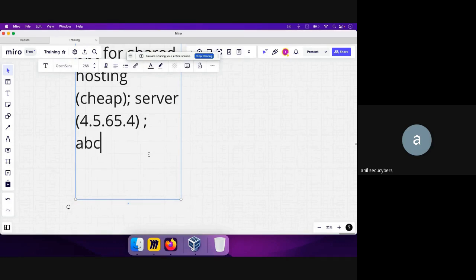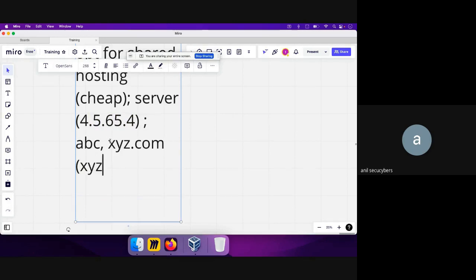That server may be hosting different other websites. Other people who opted for the same hosting provider will be allocated the same server with the same IP address, but let's say their domain is xyz.com. They will get a specific folder, xyz, with read and write access where they can put their content.